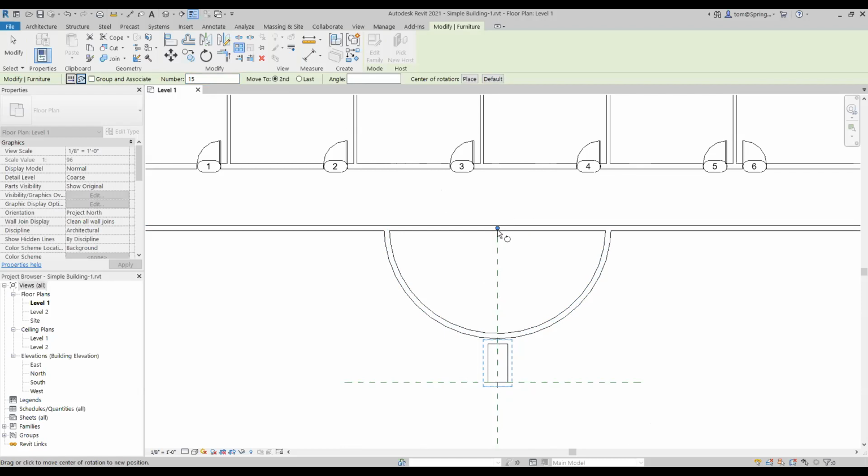I'll show you that one more time. I'll put it right back to where it was. This was actually back here. I don't want it there. I want to click on this, drag it right up here and drop it there. That's my center of rotation, and this is where you want to rotate through. That's what you want to do.